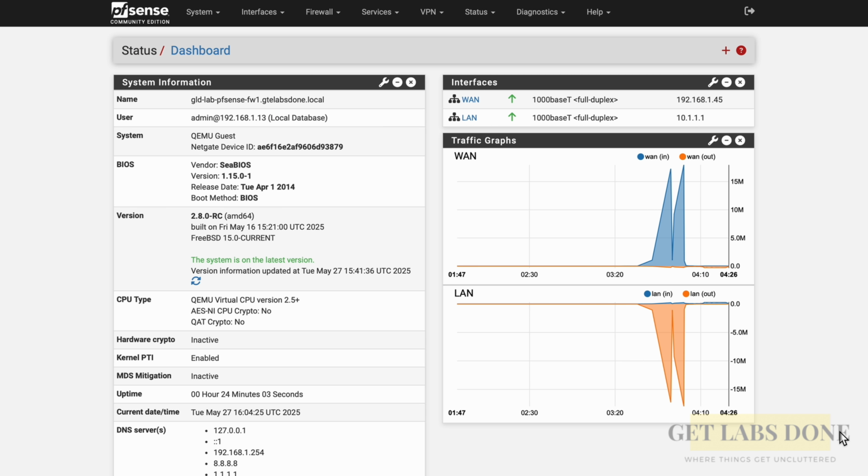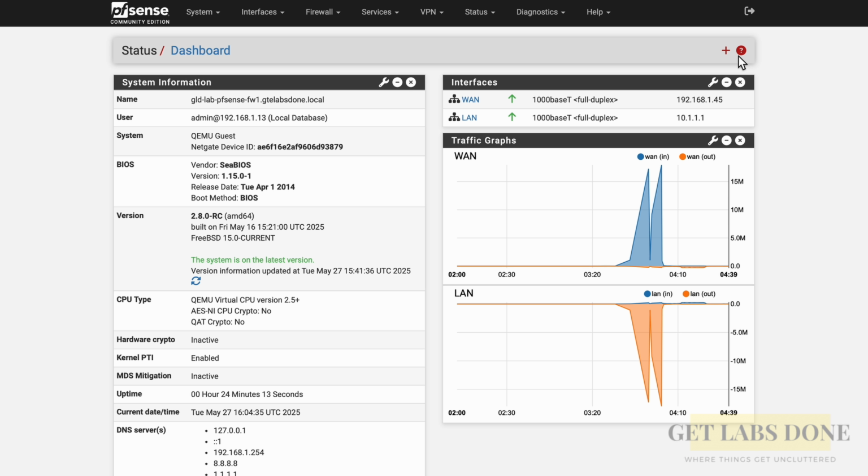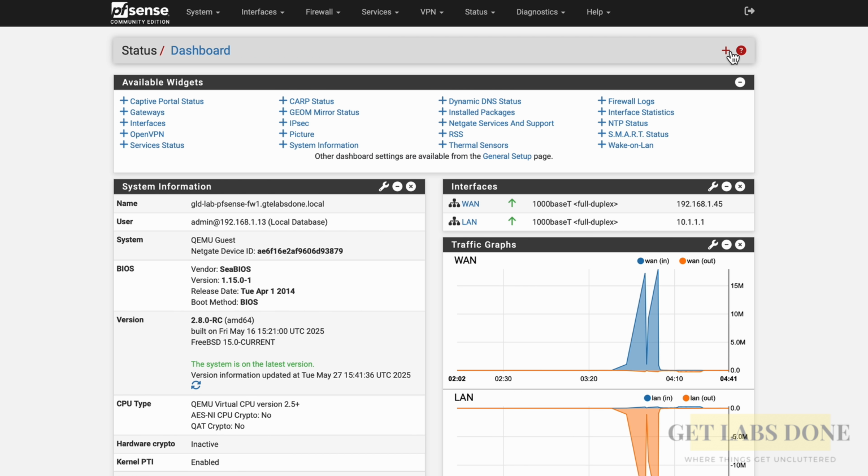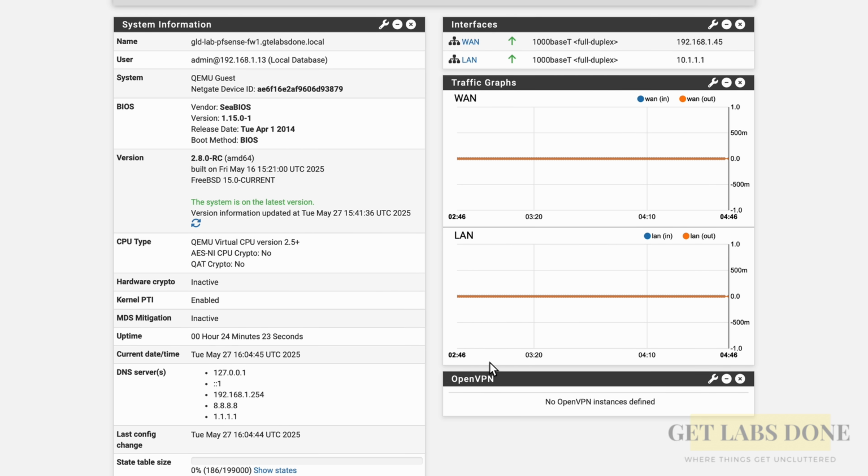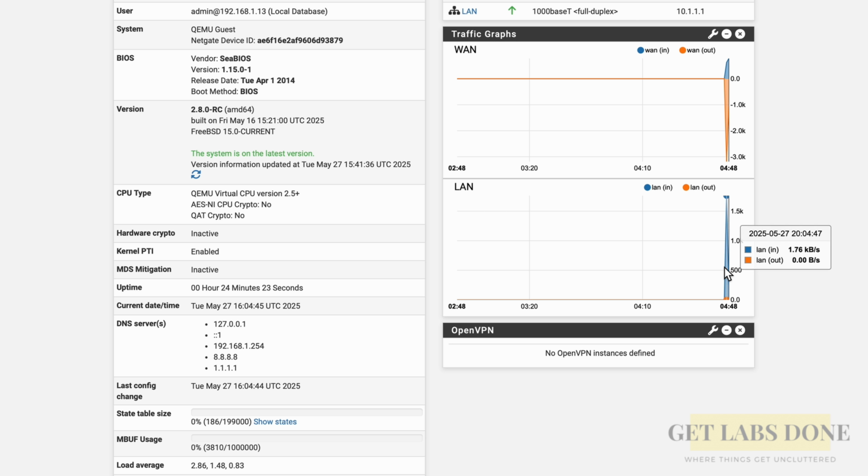Let me log into the pfSense now. I don't know why I have a lot of traffic spike all of a sudden. Anyways, let's get going. Don't worry about the private IP that starts with 192.168.1 that you see on the WAN side. The public IP is configured on my ISP router and I'm doing one-to-one NAT here. So basically any traffic destined to my public IP will get NATed by the ISP router and hit the pfSense firewall. Let me add a widget that will show you the connection status of the OpenVPN. So once the user is connected, you can see the list of users who are connected and what their public IPs are, which is pretty cool. Click on OpenVPN. No OpenVPN instances defined. That's fine, because we haven't done any.